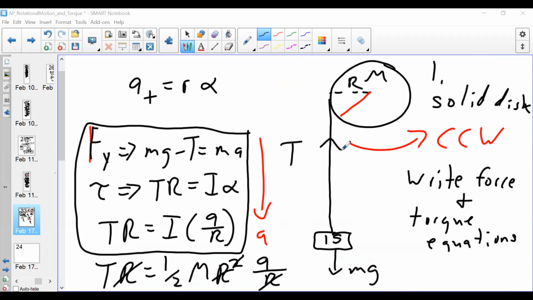What I will say about this is that in setting this up, there are forces and there's a torque. Old school free body diagram will say, all right, the tension goes up, that's going to be negative. mg comes down, the acceleration of the system goes downward, so this is going to be positive by our convention that all the forces moving with the acceleration are positive, therefore T is negative. That's why mg minus T equals ma. That's our linear forces. Then our torques, our rotational forces, are going to be the force times the radius, because by definition, torque is force times radius. T times r equals similar to mass times acceleration, but it's the distribution of mass we call moment of inertia about a pivot point, an axis, times the angular acceleration. T r equals I alpha. And then the question was, write the force and torque equations, which we did there. And then we can go crazy and find the expression for tension, back substitute into here if we want.